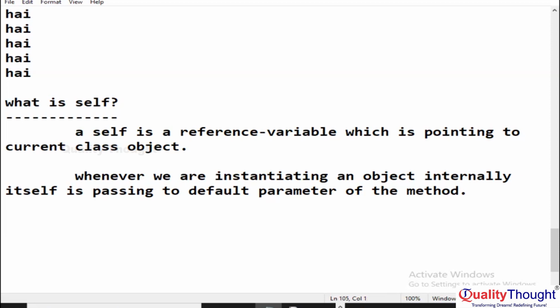Whenever we are instantiating an object, internally itself is passed to the default parameter of the method.